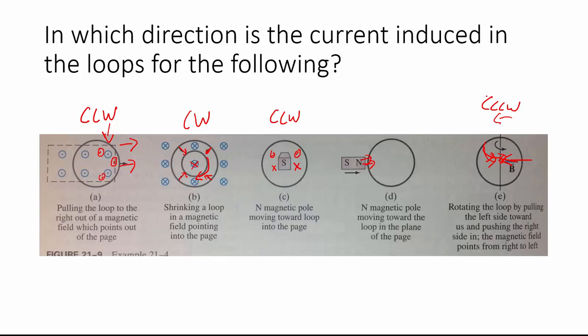Okay. So Lenz's law just tells us, let's try to maintain the status quo. If we have lots of magnetic field, we're going to try to keep lots of magnetic field. If we're increasing our magnetic field, we're going to try to decrease it. Okay. So not terribly complicated, but you do have to think about it a little bit.